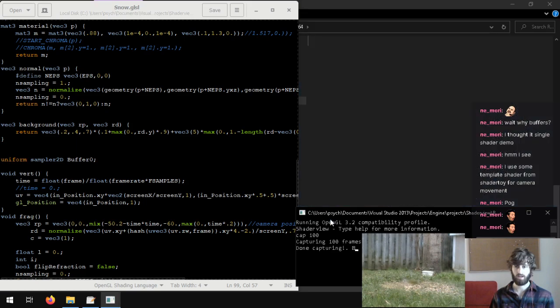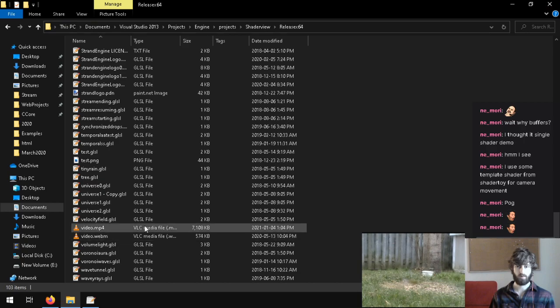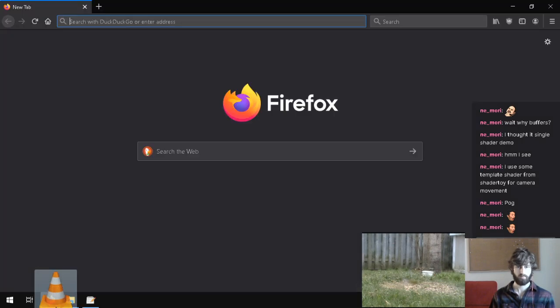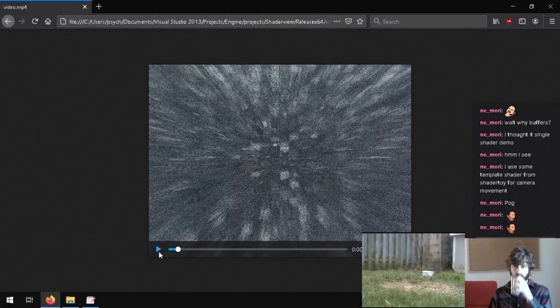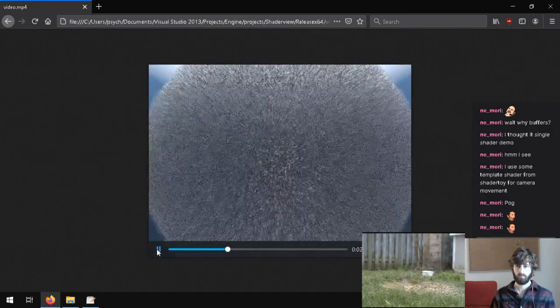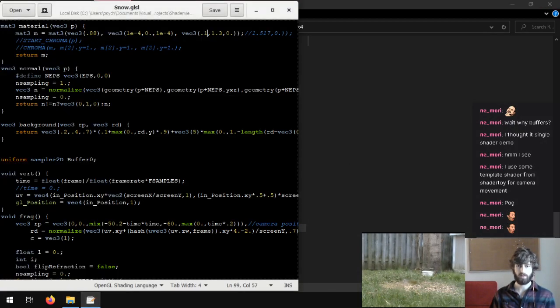Oh, it started zooming in there. I ran it for too long. Yeah, so I think I'm gonna make the snowflakes more reflective just for the sake of this example.